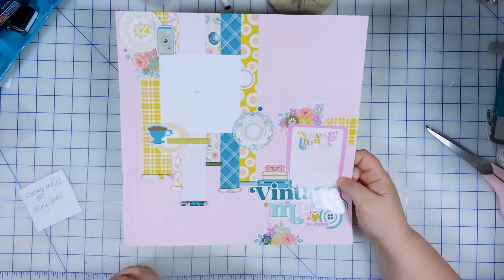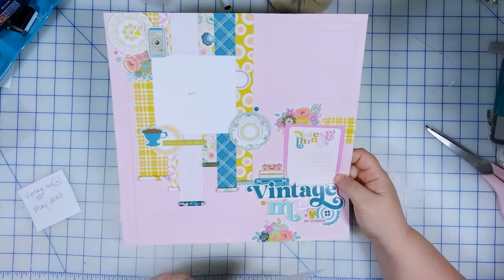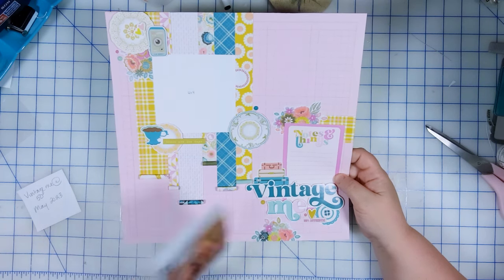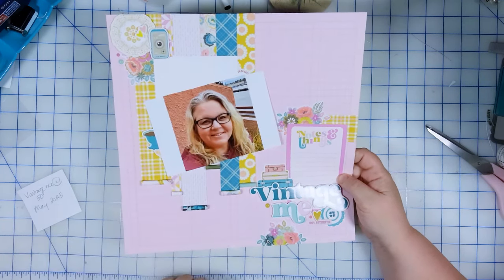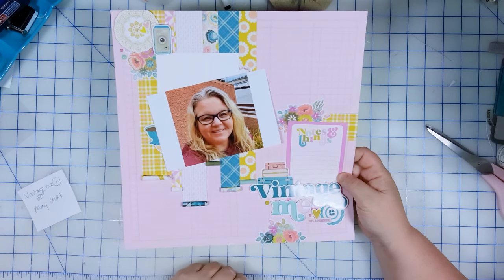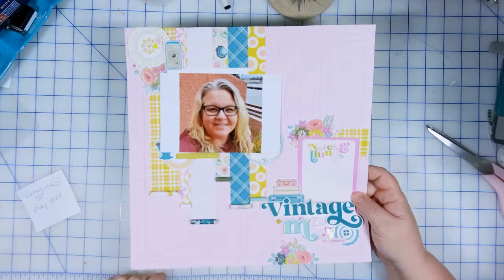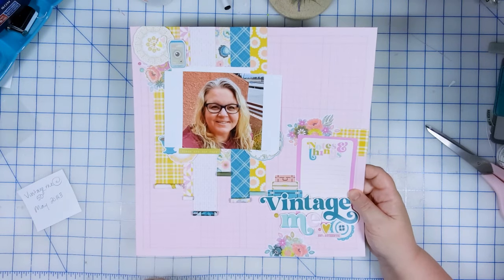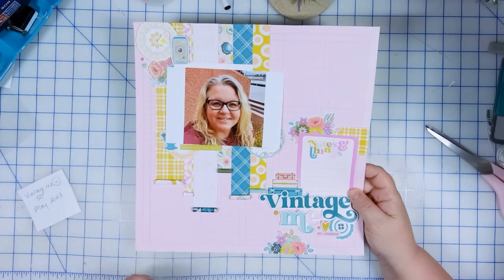The last layout is this one that has the title Vintage Me, and as I mentioned earlier, I turned 50 last year. I did find a single photo of me at 50 happening to wear a purpley kind of shirt. I thought that would be a good one to use on this layout, and I'll probably only modify it slightly by adding some sort of reference to turning 50. And here's what I did.